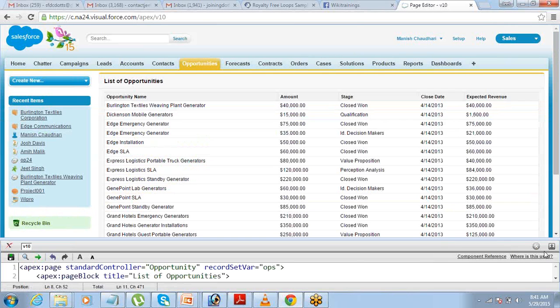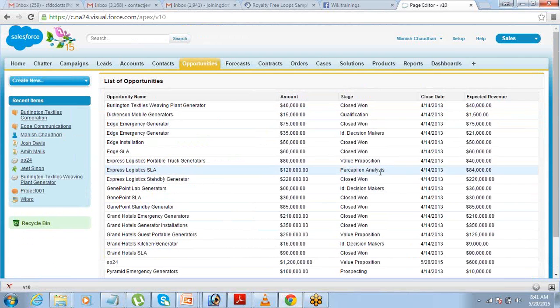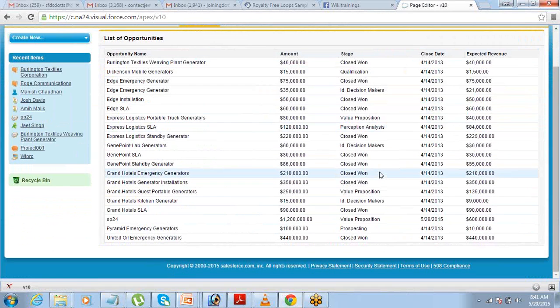Right, so this is the page that we created in our last session also, and this is just a simple list of opportunities. My end user wants to be able to edit the amounts on this page itself, so that he can edit multiple opportunity amounts in one go. The advantage of doing the edits on the list controller page is that you can edit multiple records at once. You don't have to click on each and every single opportunity, edit, and then come back.